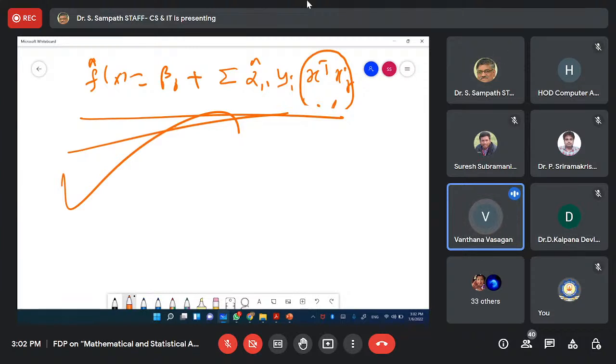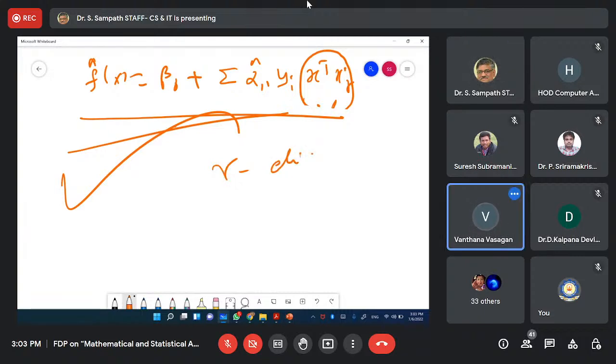For separation, we have to maximize 2 by beta 1, that formula. If the value of beta naught plus beta 1 x is greater than 1, it belongs to the positive class, and less than or equal to means it belongs to the negative class. This is the case for separable. And if the case is inseparable, then we can't do it using the original dimensional space.